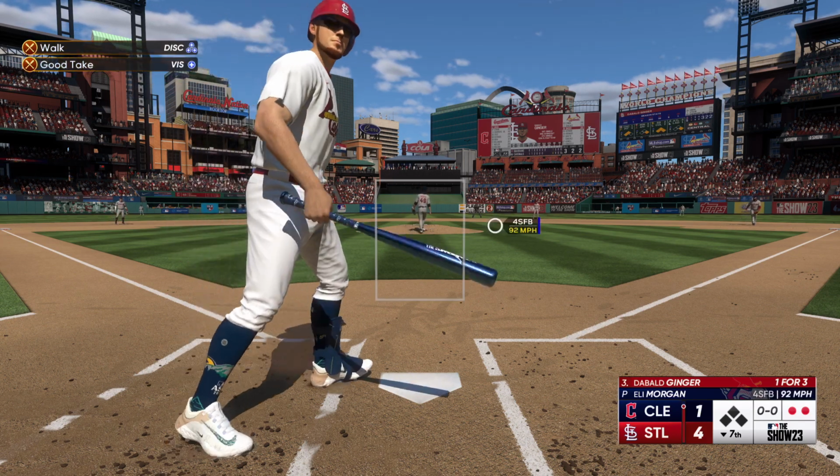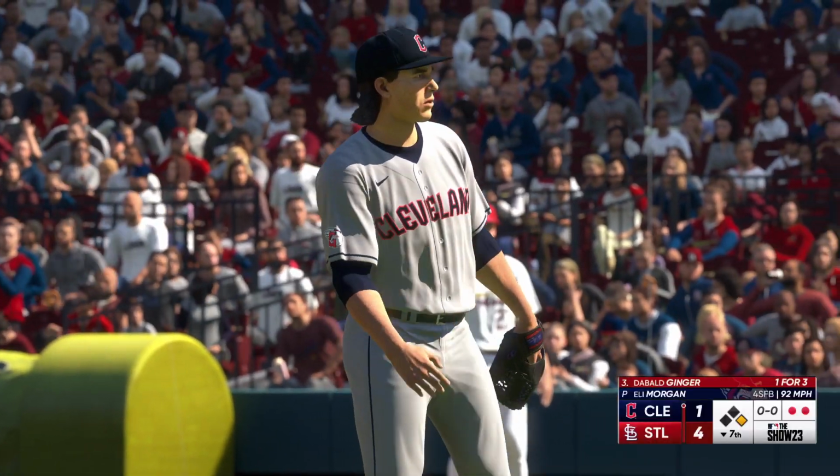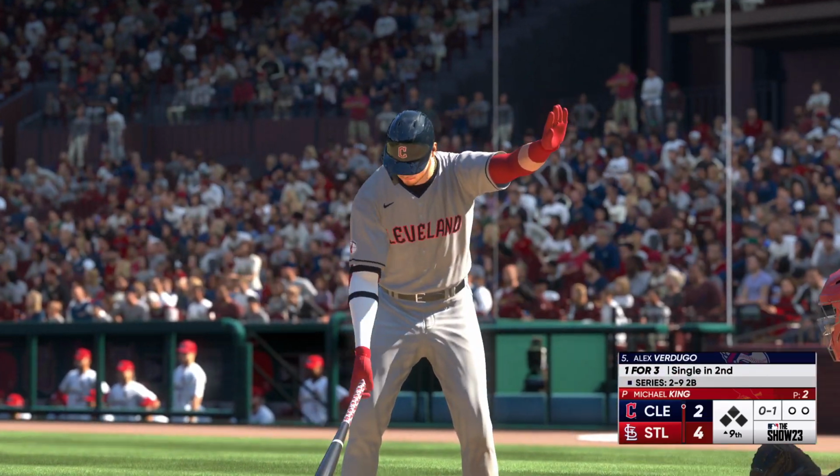See what we can do with it. We're getting walked. Four-seamer off the outside corner. Gives me first base for free. Made him throw 9 pitches to get a walk out of the deal. I like it. Top of the 9th, we come back.